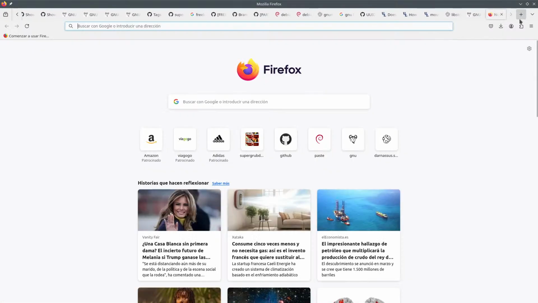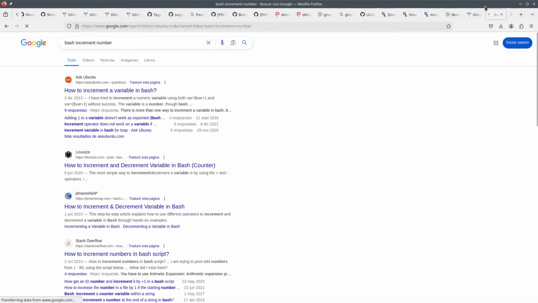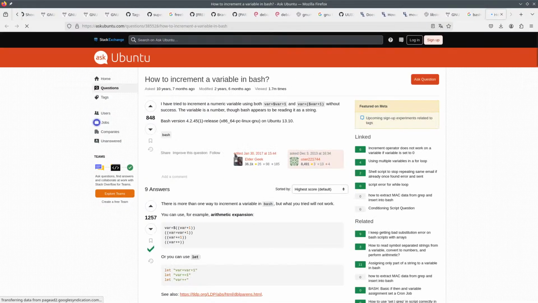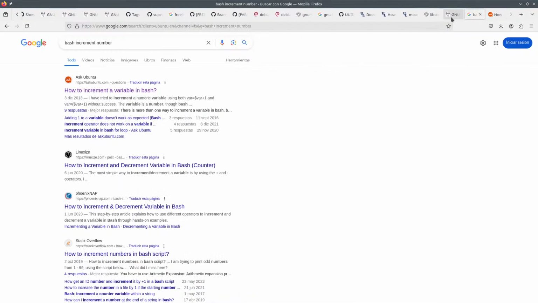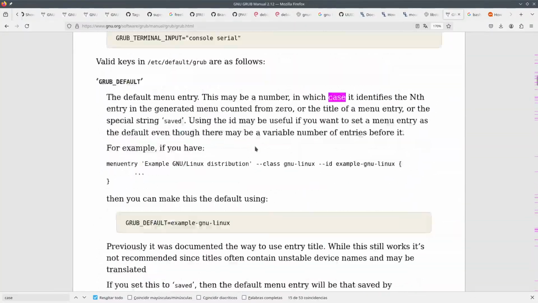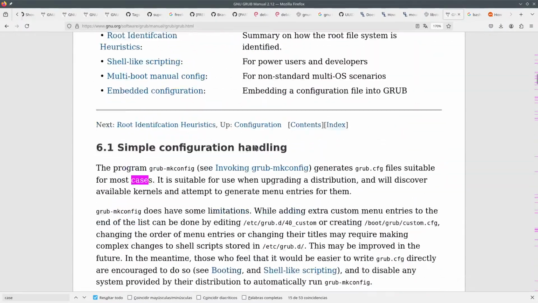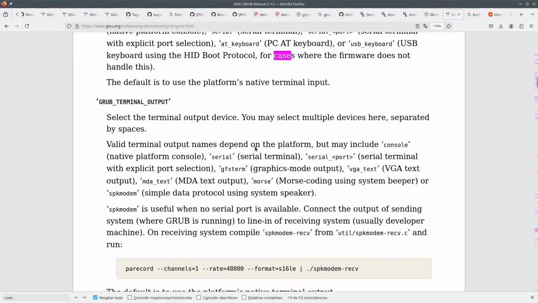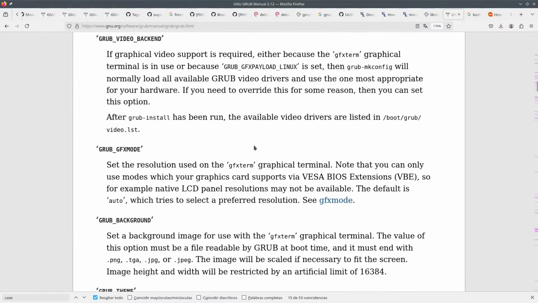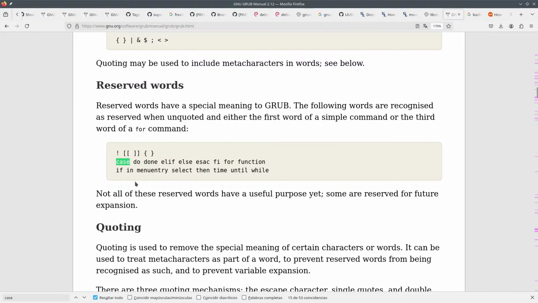Okay, let's take a look at how we increment a number. Let's see how we do this in bash. We have this double parenthesis thing, which I don't think we have here, but let's see if we can take a look at the different options.